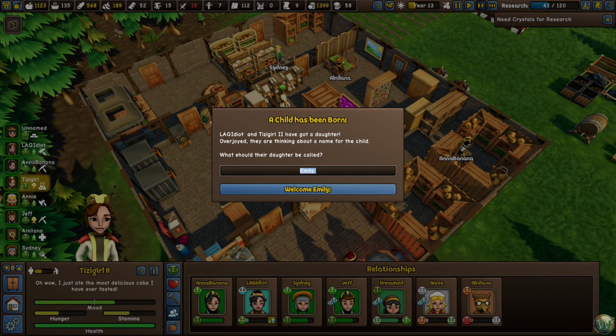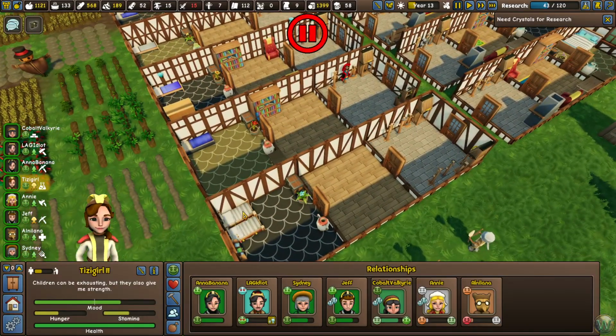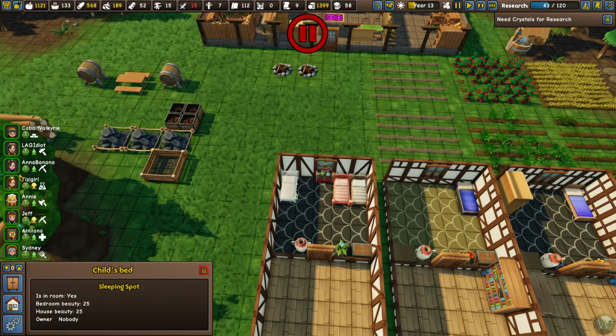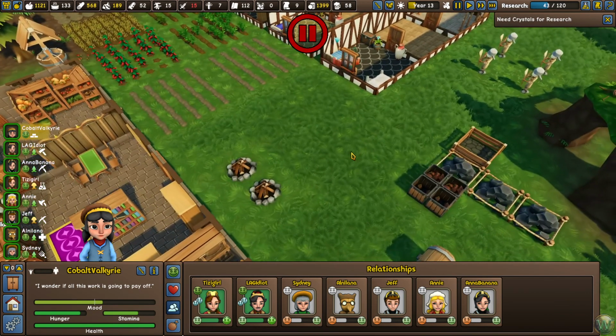Nope, I have one I can do. We'll do... Cobalt Valkyrie. And now she needs to have a bed assigned. You know what? Actually, I'm going to move one of these beds over here. Take ownership of that.